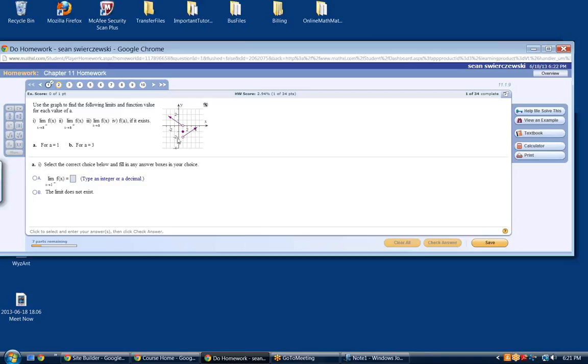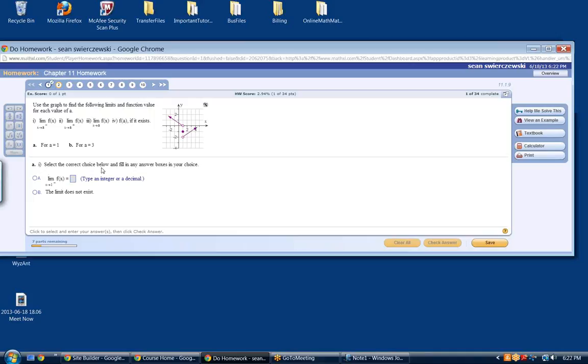Because it's continuous. If you have a continuous function, it's always going to be the same. It's only going to produce these kind of problems that we had when a was equal to 1 at points of discontinuity. Discontinuity being where you have to pick your pencil up to draw it. It's one definition of continuity. If I can draw the function without picking my pencil up, it's continuous.